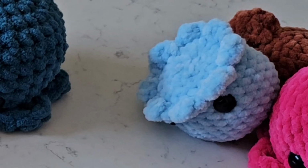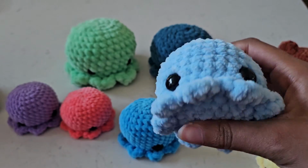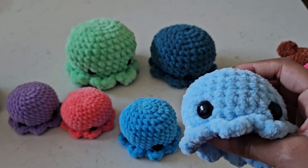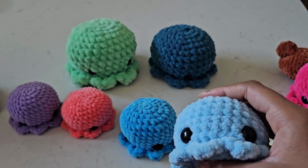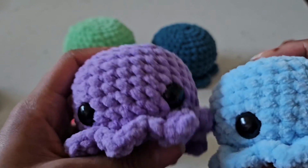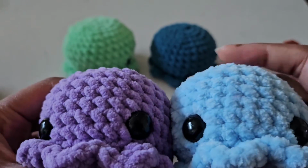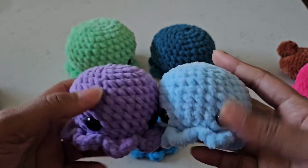Last but not least, this one that has been flipped over this whole video. This is Ice Yarns' Chenille Baby. This one is definitely thinner than the others. It's classified as a 4. Most of these are classified as a 5 or a 6, but this one's a 4. I'd say it's about the same size as Big Twist Posh, maybe a little smaller, as you can kind of see.